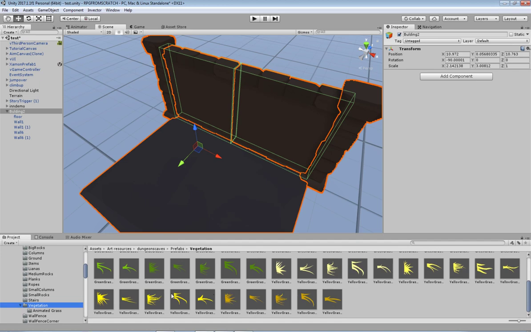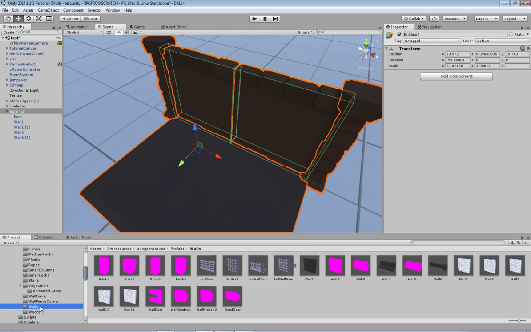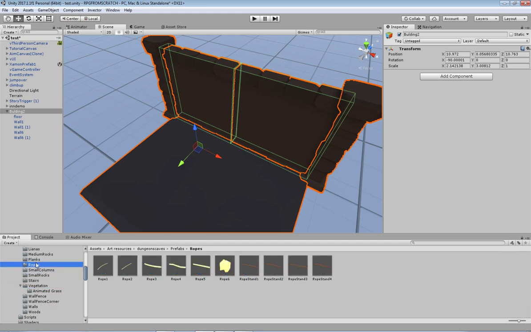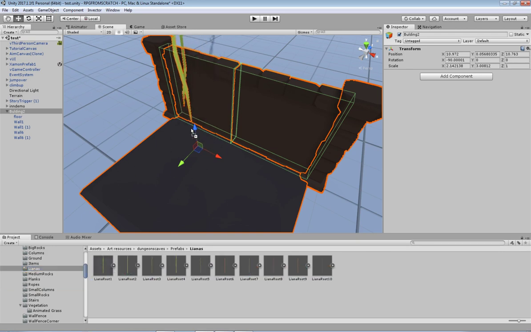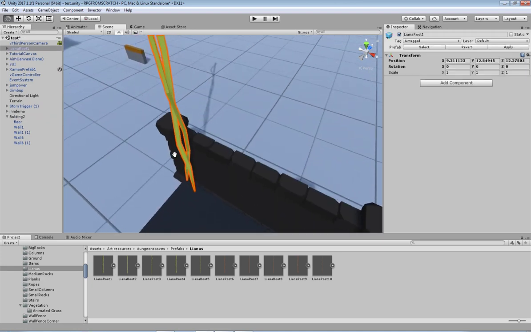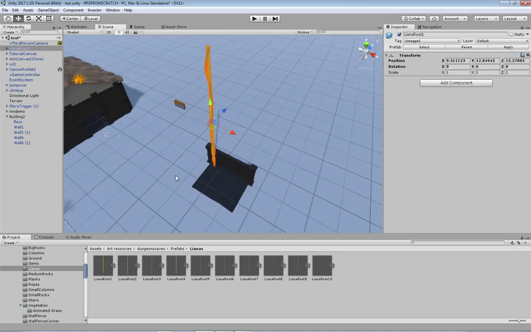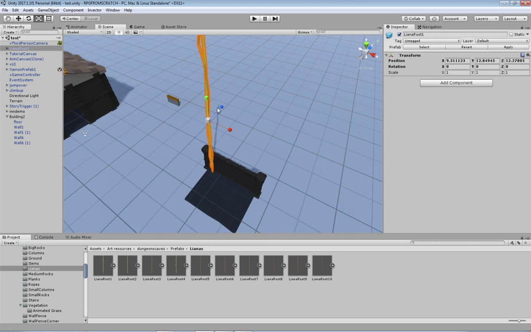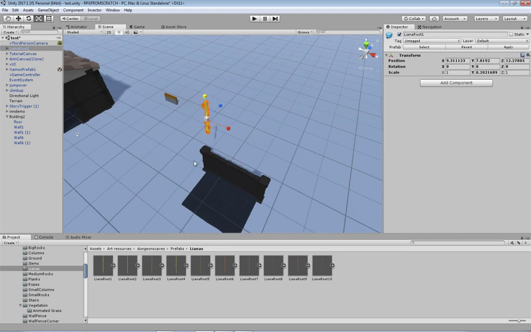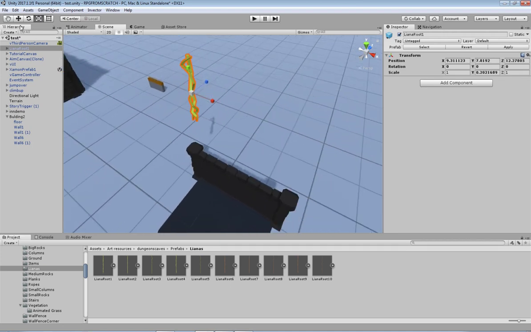What have we got? So there's grass. Am I in the right one? Yeah, Dungeons Caves. I thought there were vines or something in this. Maybe ropes. Oh, liana root. There we go. That's what that is. So as you can see, I can drag this in, and I've got some pretty funky looking, very large though, plant stuff. So we're going to bring that down a little bit.